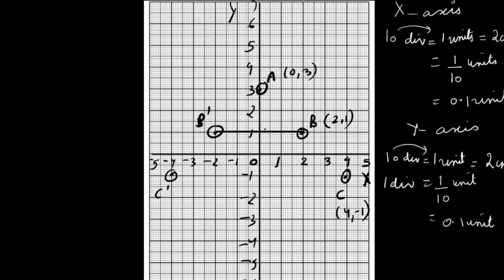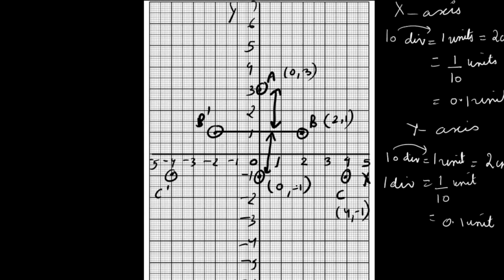First of all, A is on the upper side of this line, BB dash. That means its image A dash will be on the lower side. So what will be the coordinates of A dash? 0, minus 1. Yes, because here you have to see how many units it is above. So it is 2 units above, 1 to 2, 2 to 3. That means below it should be 2 units below. So if I go 2 units below this line, I'll get this point. This is 0, minus 1.